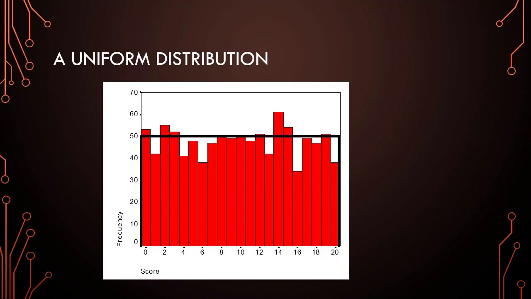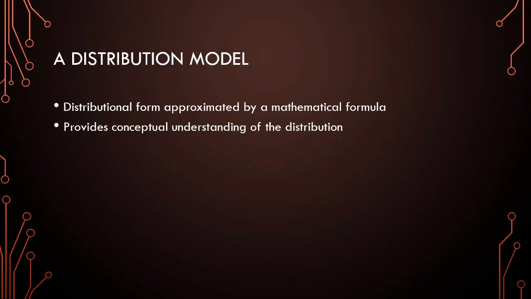It's not our purpose to represent the data exactly, but rather to provide a general impression of the distribution. If I obtain another set of data for the same variable, the peaks and valleys in the histogram will be a bit different than in the distribution we're looking at here. The mathematical model helps us picture the basic nature of these distributions and not the exact specifics, such as the small differences of frequencies that may occur across the range of scores. In other words, a distribution model provides a conceptual understanding of the distribution even without seeing a set of data.